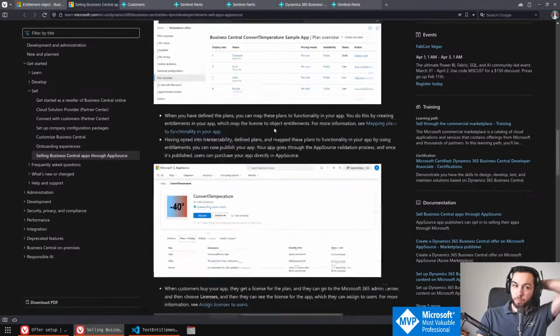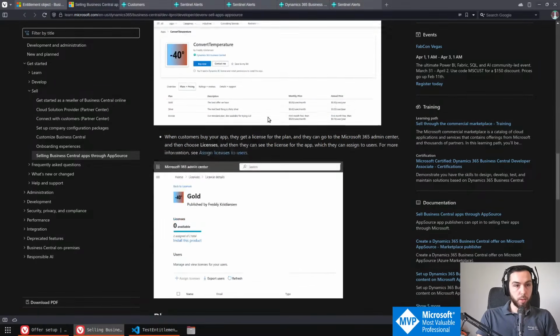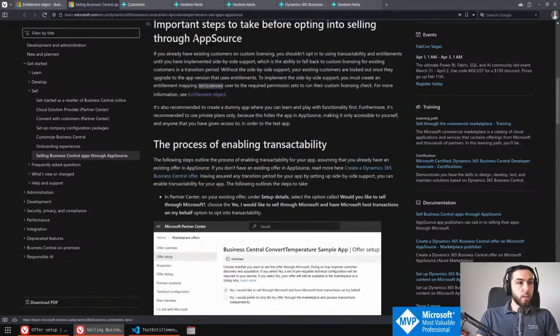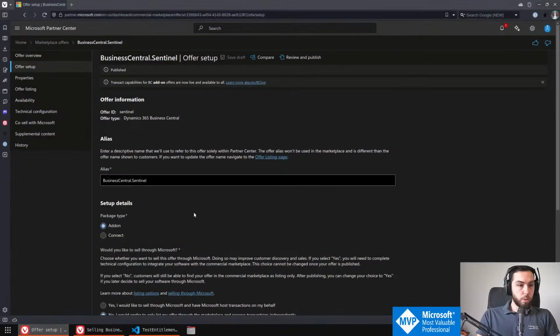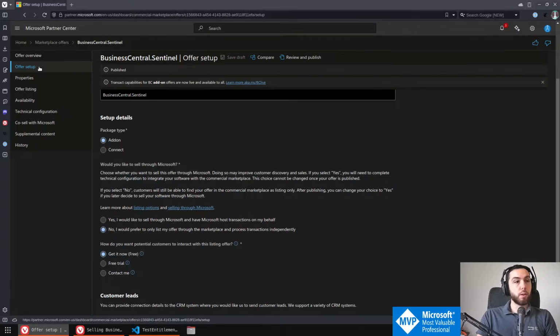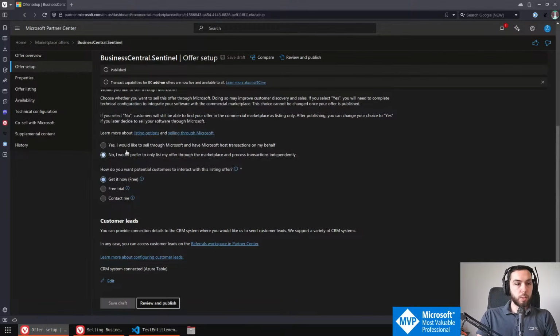Actually those screenshots are not too bad, and let's go through this ourselves. I've opened up the offer setup I have here for the Sentinel, and if you would like to charge your customers through AppSource, you will need to go to the offer setup first and switch this one over. Yes, I would like to sell through Microsoft and have Microsoft host transactions on my behalf.